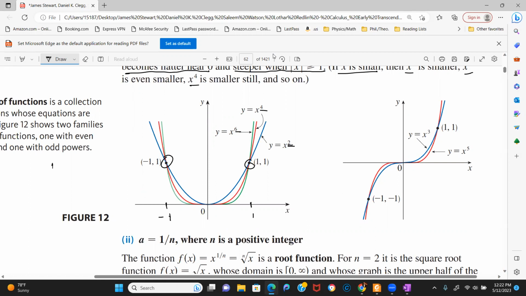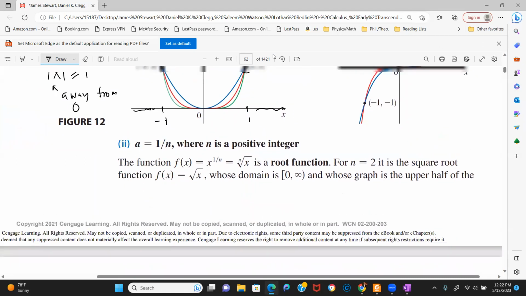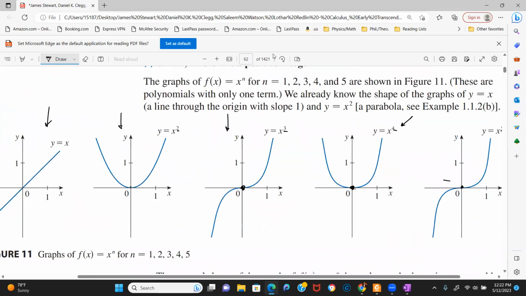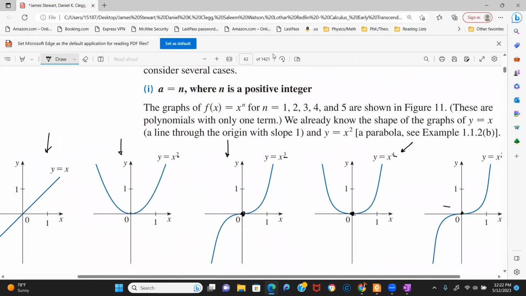And when you look at x that satisfy this, that is x away from 0, so like over here and over here, you can see the graph becomes much steeper. See the red curve and the green curve, it's becoming much steeper. It goes up to infinity faster, you would say. And then here's the odd case. They don't do x to the 7, but that's right, I guess. They all have the same basic shape. So that's the polynomial functions, and these are power functions, but really they're just a special case of the polynomial.